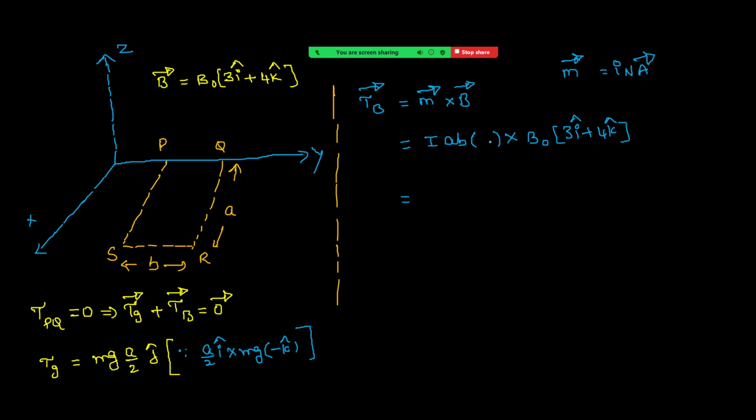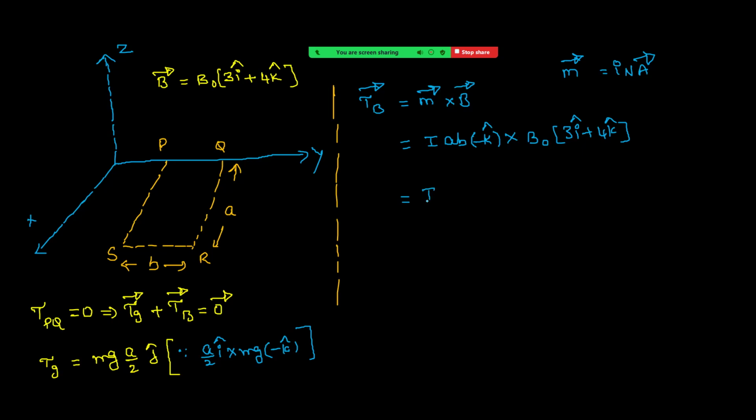If I take either plus K cap or minus K cap here, and take the cross product with this K cap, that will be 0. The remaining is only I cap and this one, so K cap cross I cap. K cap cross I cap is J cap, but we should get minus J cap. That means this must be minus K cap. So I am writing minus K cap here. Then minus K cap cross I cap will be minus J cap.